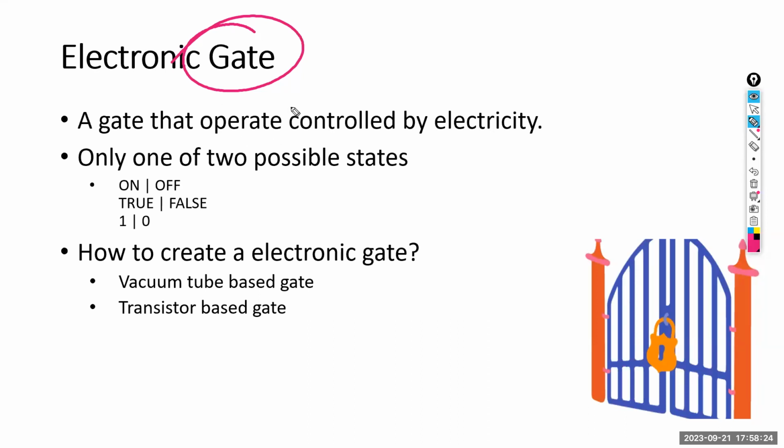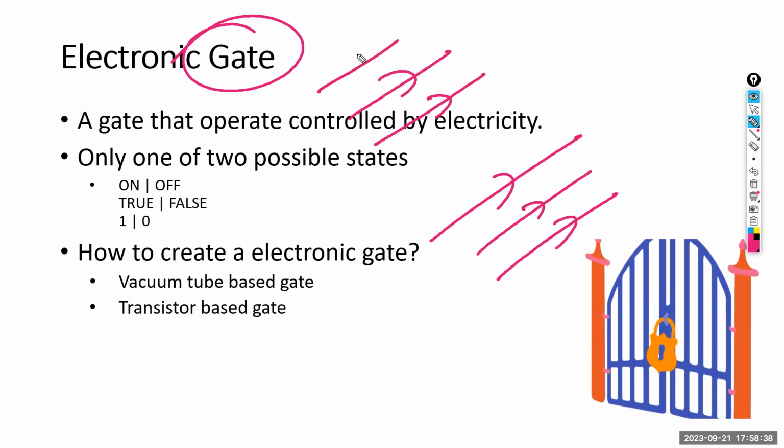Every house these days has a gate, right? Almost every house. So a gate is a device or some sort of mechanism where either we allow the flow of things or we do not allow the flow. If it is a normal gate, other people either can go through it or they cannot go through it. That is what a gate is.